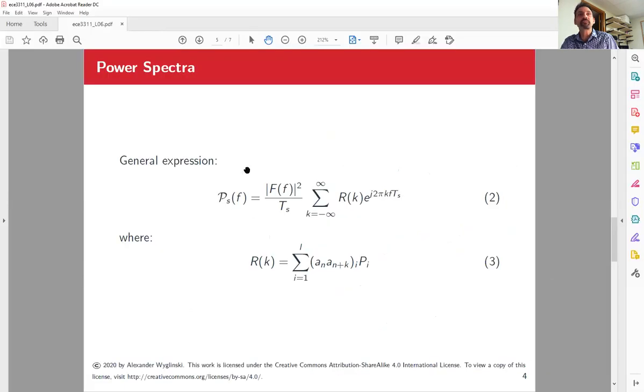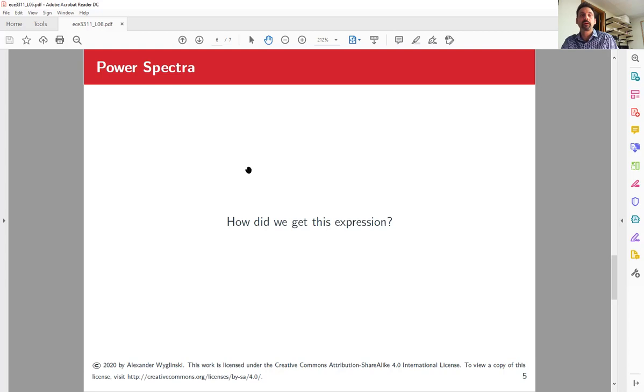So being mindful of expressions 2 and 3, these expressions come from pages 433 and 435 of the course textbook. And again, it's quite intensive to derive them. This here, slide 6, our final slide, is how we derive the power spectra for these line codes. So let's do an example. Let's do unipolar non-return to zero using that expression.